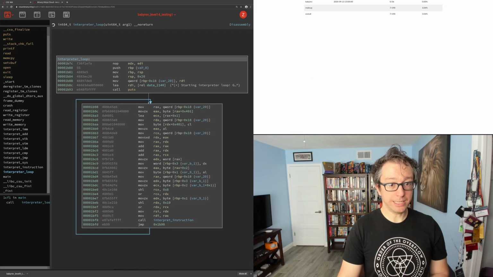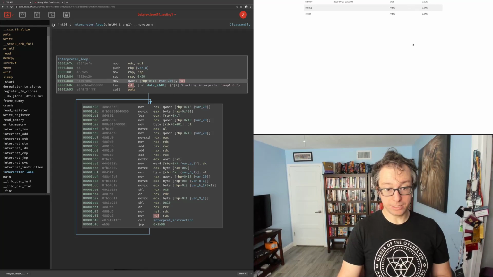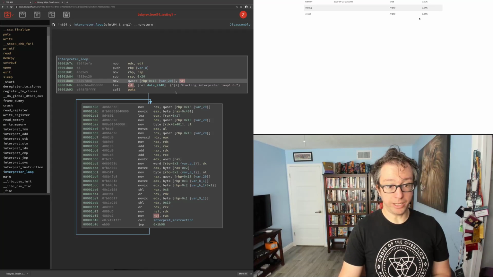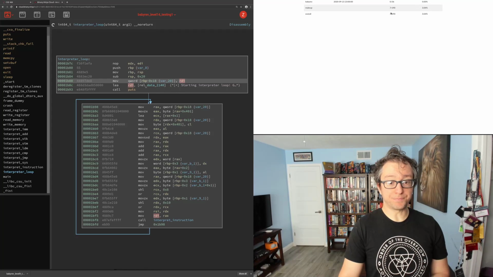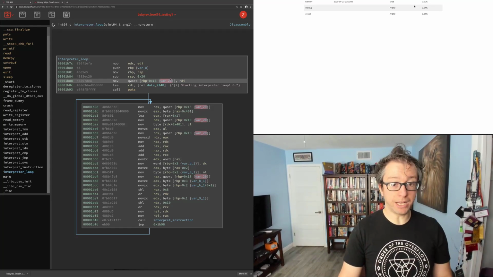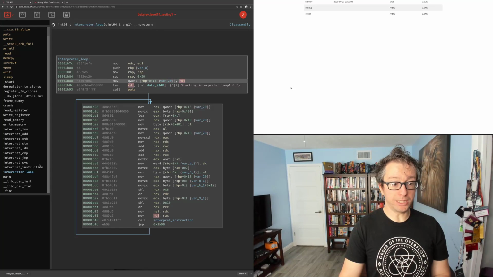Interpret loop takes, it looks like, one argument, just one. So I don't see an RSI being accessed anywhere in the function at all, actually. It saves it to this var20, and then this var20 has a bunch of stuff done to it that we don't even have to reverse to get this high level of understanding. But basically, interpreter loop takes one argument.